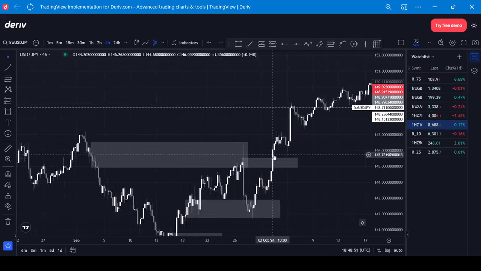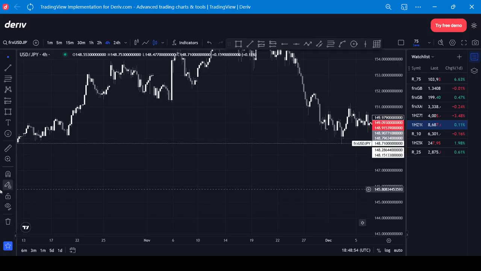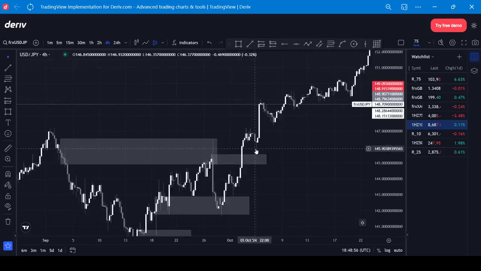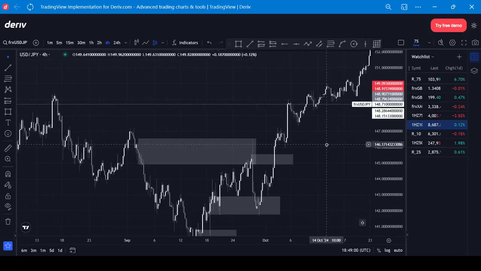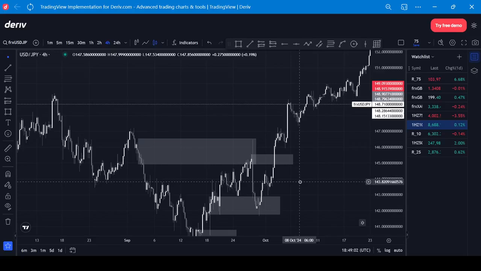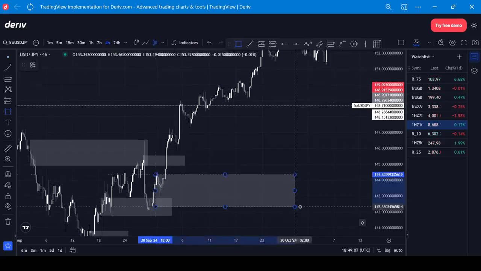Price has not cleared this imbalance yet, but if you go further, no matter where price goes, you will see that later it comes back to clear this imbalance. You get? That's to fill the gap. So where do we have our next demand level? We have a demand level here.